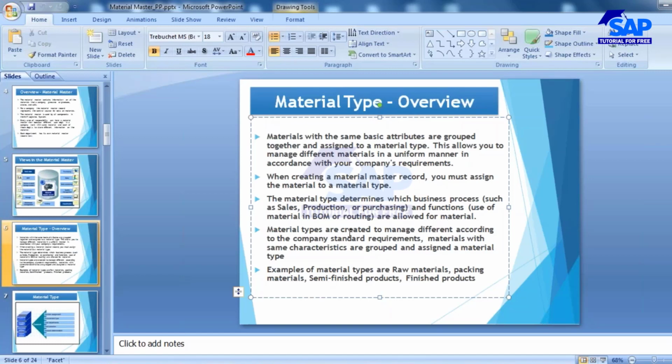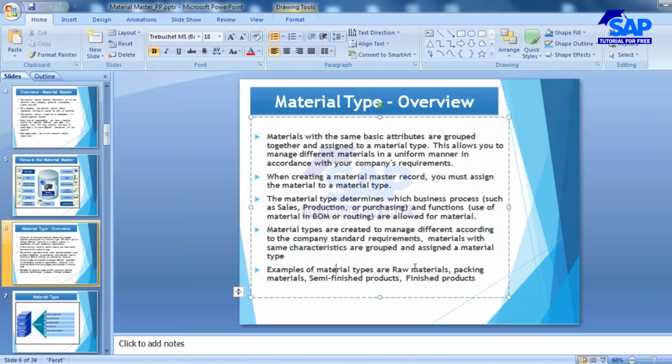That is determined by this material type. Material types are created to manage different requirements according to the company requirements.